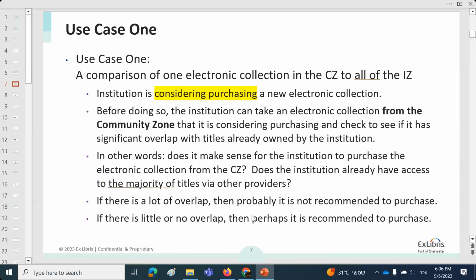We all know that there are titles, portfolios, electronic resources where the same electronic resource exists in multiple electronic collections from different vendors. Often an institution will have the same title in multiple electronic collections. So when purchasing a new one, the institution will want to know, what are they really gaining? What are the new titles?